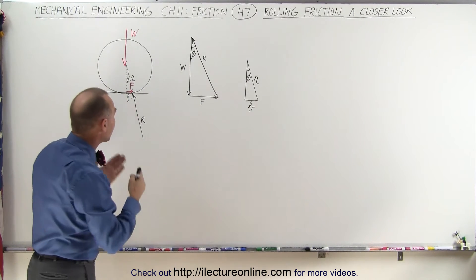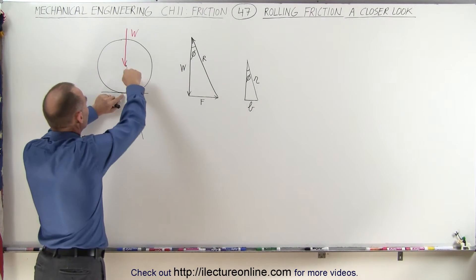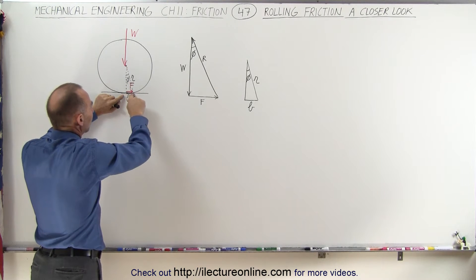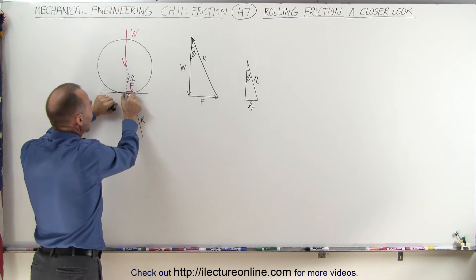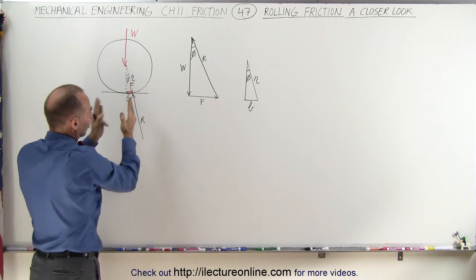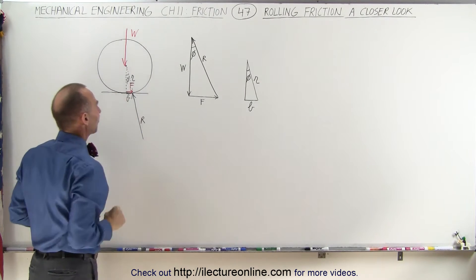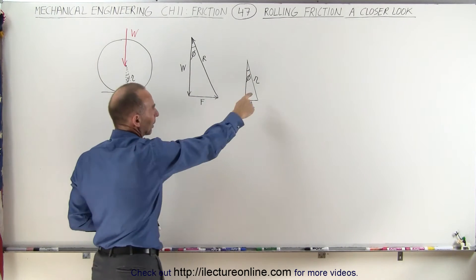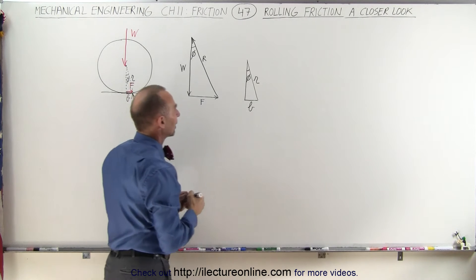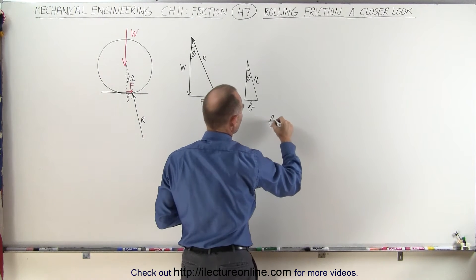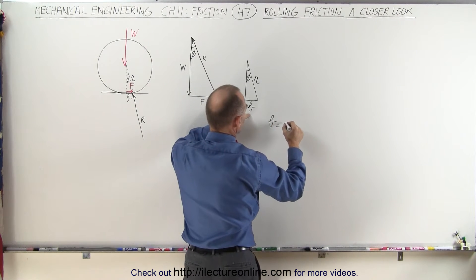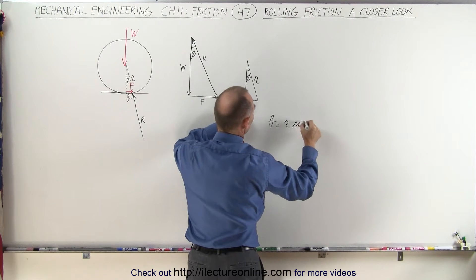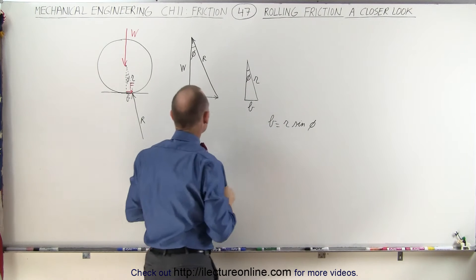From a pure dimension point of view, here we have the radius of the wheel to the point where the wheel is no longer touching the ground. We have b, which is the coefficient of rolling friction — which is a distance. Then we have phi, and we drew the triangle right here. Relating r, b, and the angle, we can say that b equals the radius of the wheel times the sine of phi, because b is opposite to the angle.